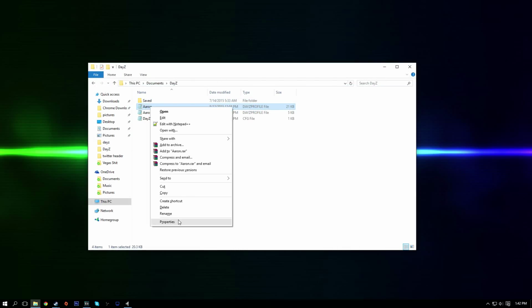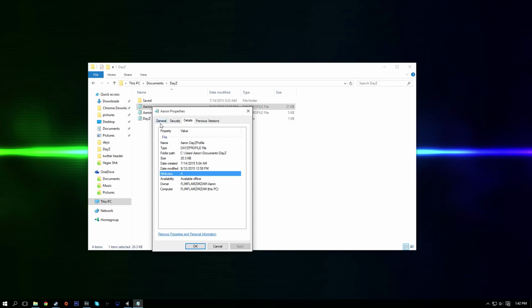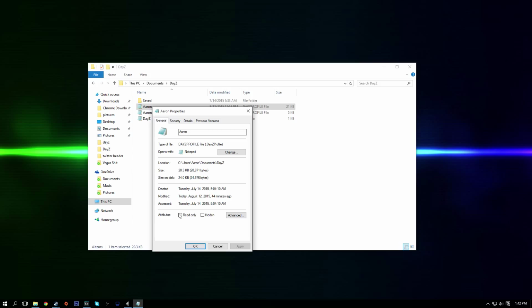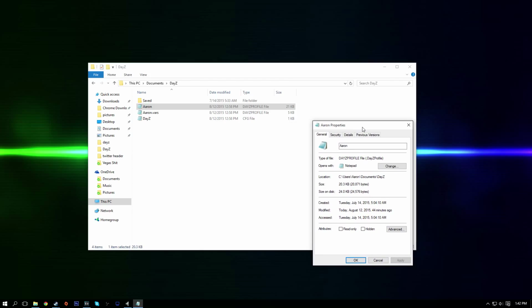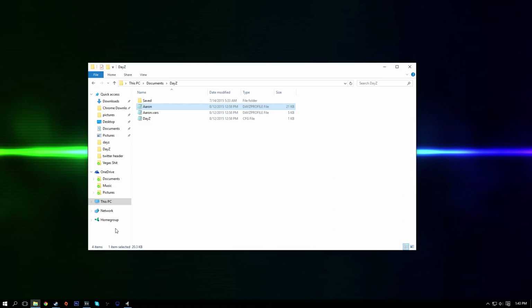And depending on if you're going to go in-game and adjust settings further, you're going to either want to leave this not checked read only, or check read only. Basically, what happens is there are certain settings in game, like object view distance or object complexity or something, that if you don't have read only checked and you change them, they will change some of the values that we just changed within the config and then totally undo the work you just did. So if you want to just be safe, click read only, but keep in mind that if you do this, and then you go in game and try to edit any of the graphic settings, doesn't matter what.